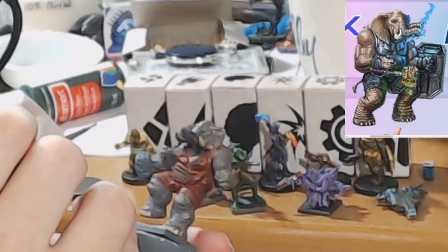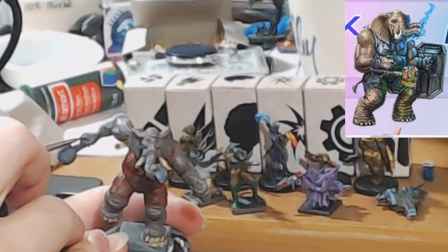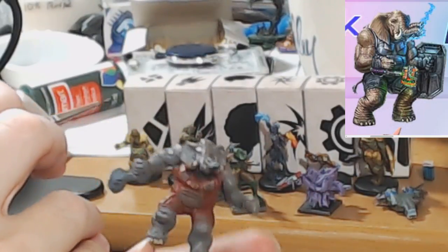Okay, now where do I want to start? Start with the handle. And the rest of his hammer. And then move on from there.